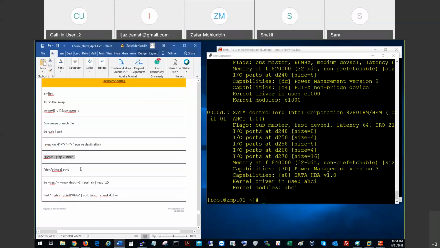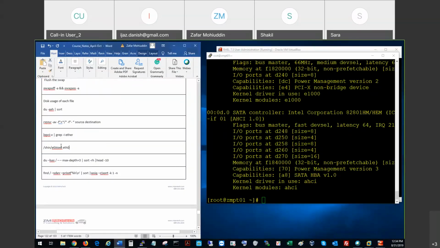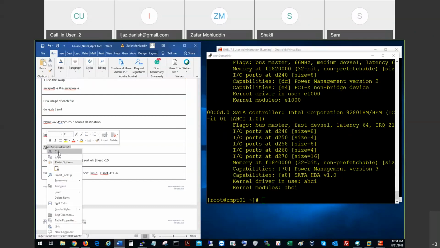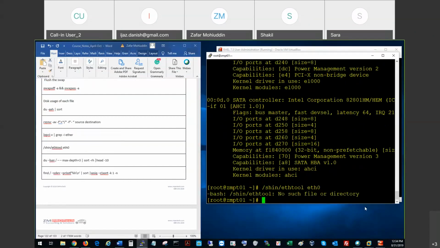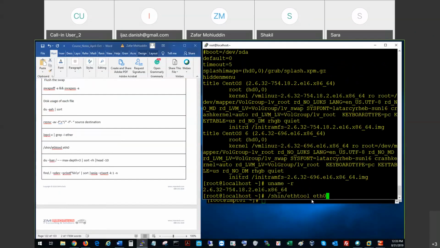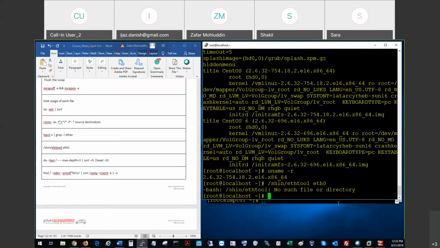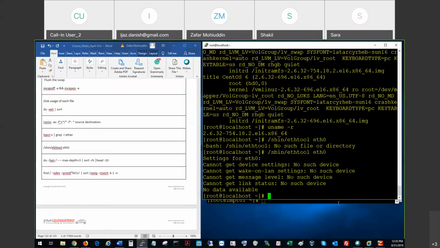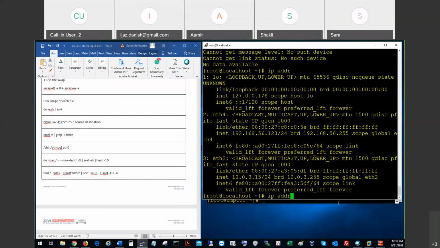All right, so this one, eth0, it probably won't run on 7. So let's see if we could run on 6. Is it sbin? So I'm running on eth0, so let me run it on eth2.